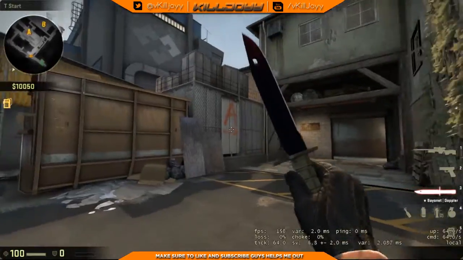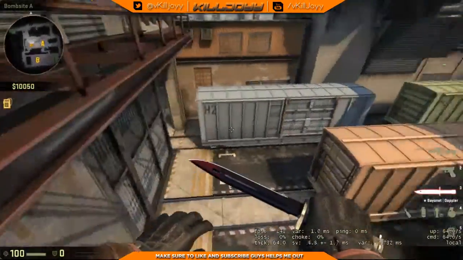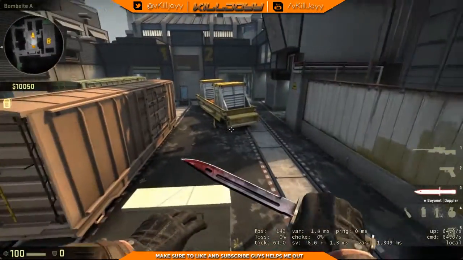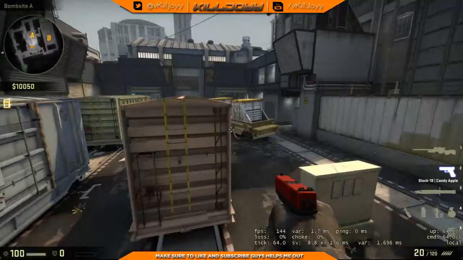So, first off, we're going to be talking about smokes for the A site, and if you're a full team of 5, if you do all 5 of these smokes, then you've got the site completely covered. You're going to be able to get a pretty easy plant. So, I'll show you all of them. First of all, I'll show you where they're going to land.